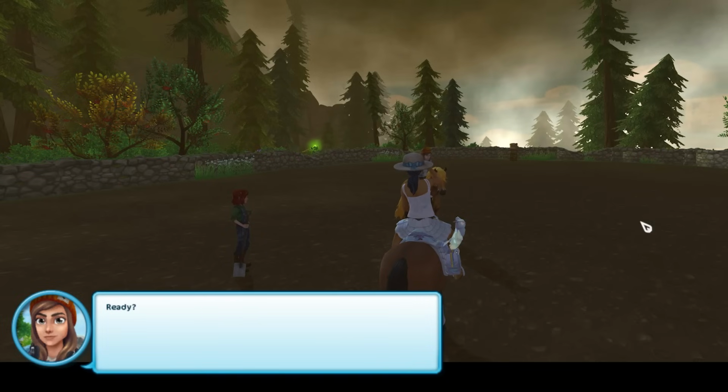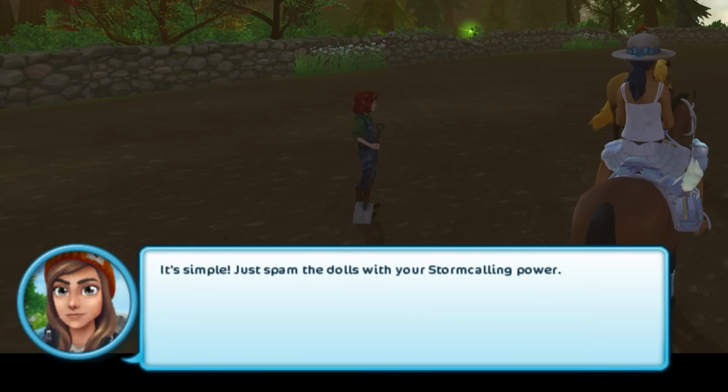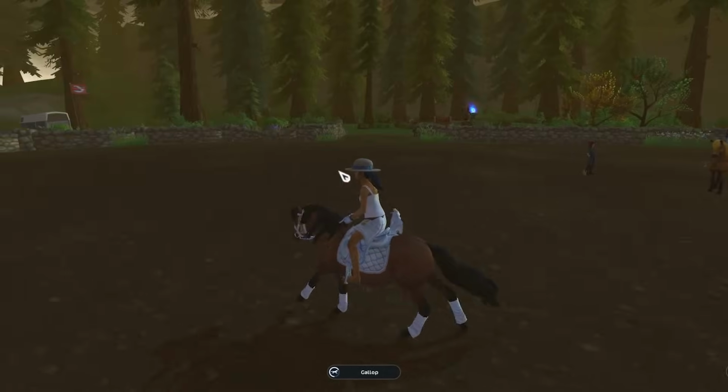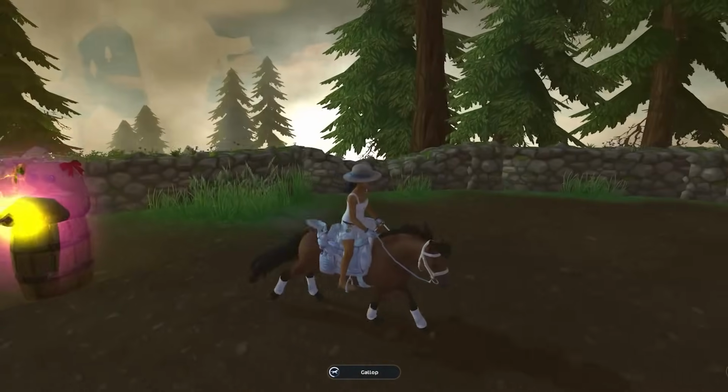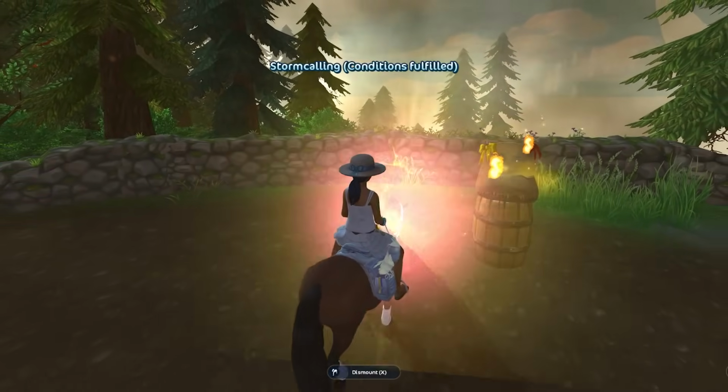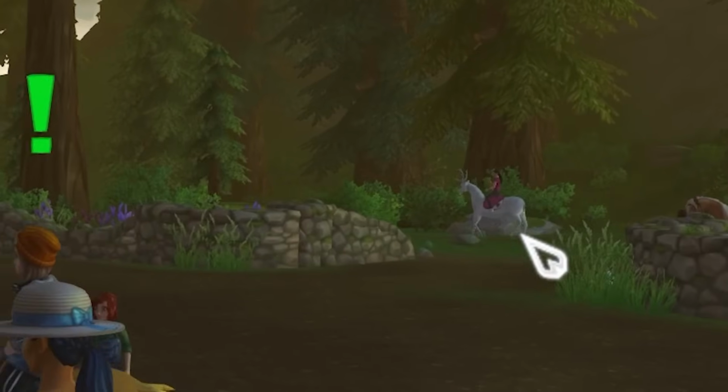It's time. Ooh, it got all dark and foggy. I'm ready. It's simple. Just spam the dolls with your storm calling power, aka lightning zap. All right, time to lightning zap. Zap. I got it. Oh, this isn't too bad. Just walk right up to it. Just keep zapping it. There's a reindeer.